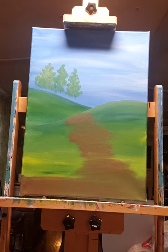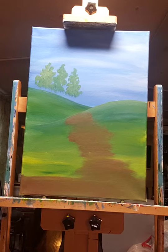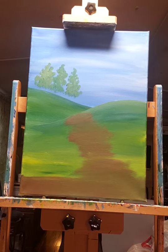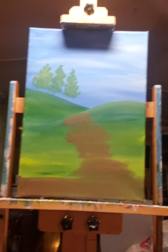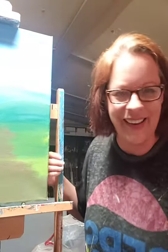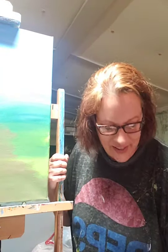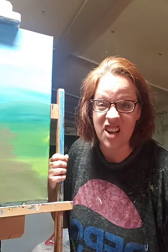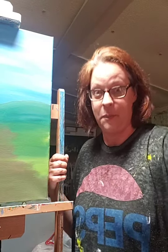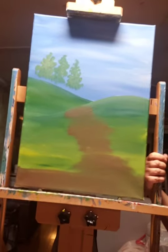I'm totally cheating. Don't tell my plumber. Totally put paint in my sink. If it's still wet, it's okay. I don't recommend doing that, but I do it a lot. But make sure it's just not dry paint. Then you're in big trouble. Big, big, big trouble if it's dry paint.